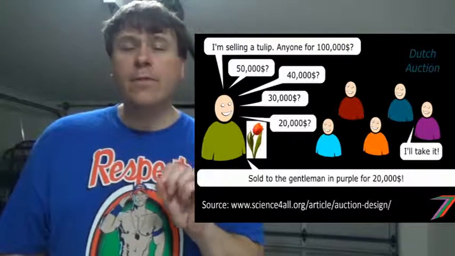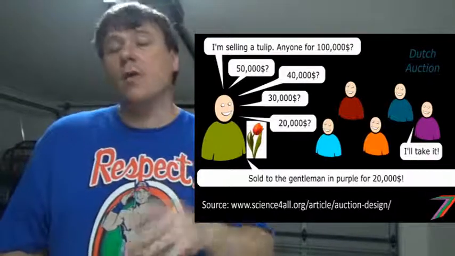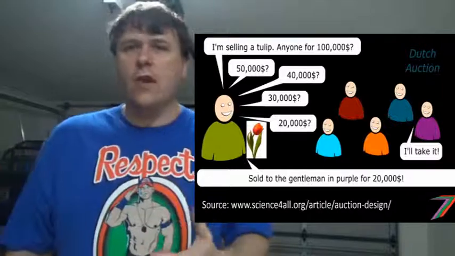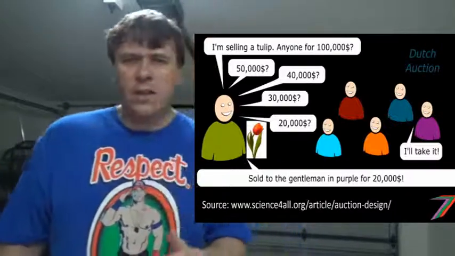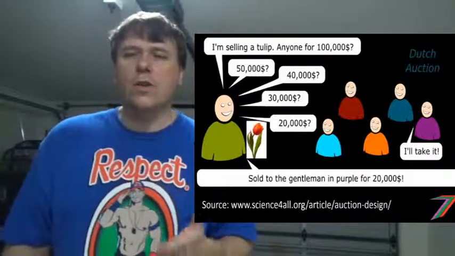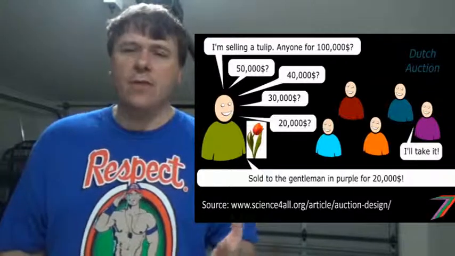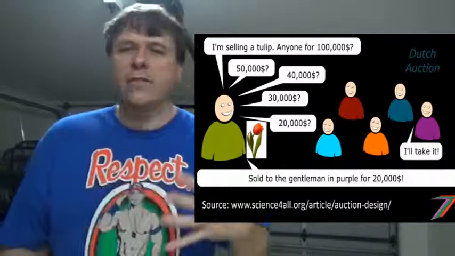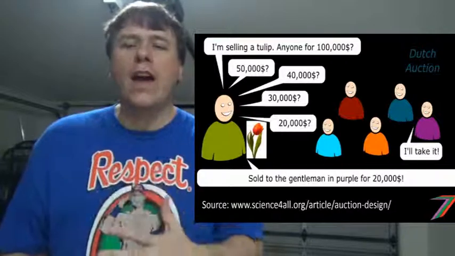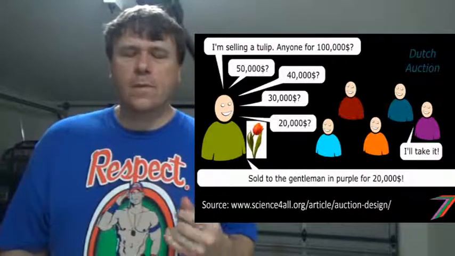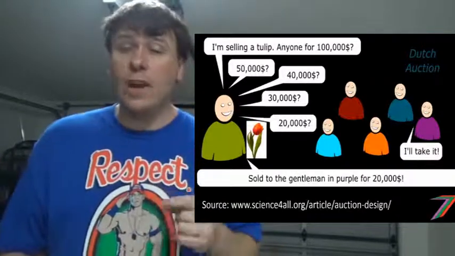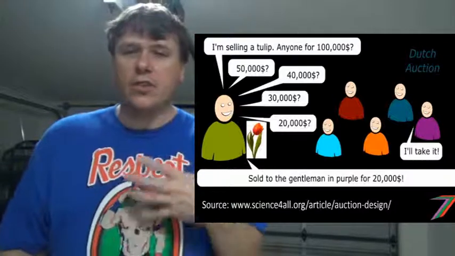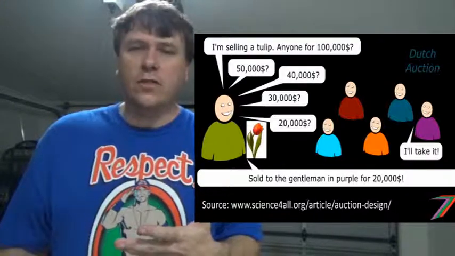But they want to get in before 800, assuming that they know the next person has a value of 800, which they probably don't. Normally, we don't know exactly what other people value. We all have our different values, but we know how we value it. I'll explain a little bit later what we'll call a common value auction, but this one is a private value auction, so we know how much something is worth to us.